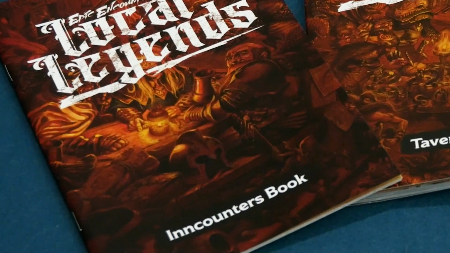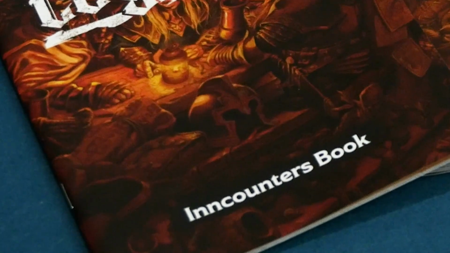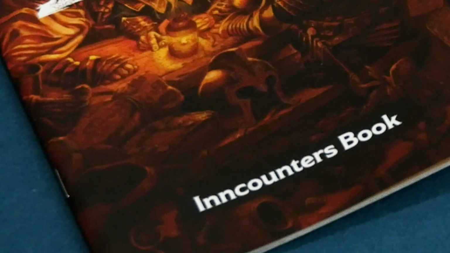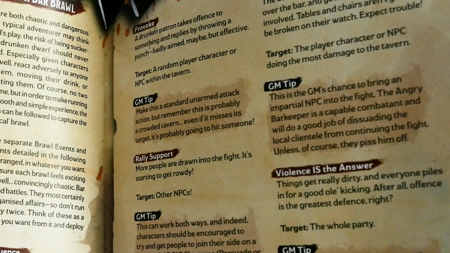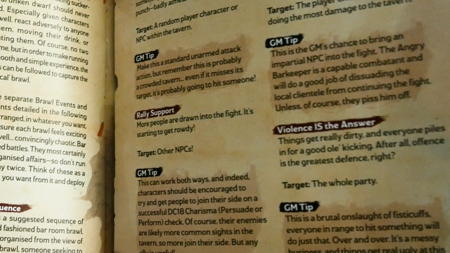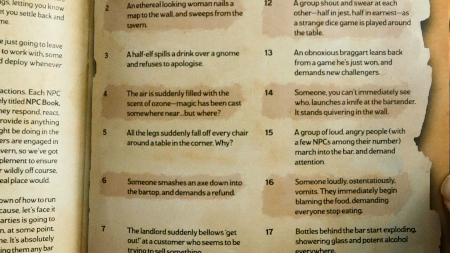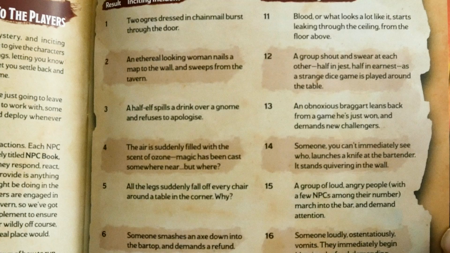The Encounters book, spelled with an I-N-N, get it, also does a great job of hand-holding the GM through setting up less forced and more natural interactions with NPCs. It also shows you some great ways of introducing the plot hooks for adventures based out of the tavern, and it finally includes some handy tables for how you might incite some incident in the tavern or how NPCs may react to the party.